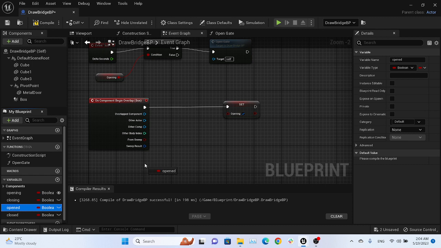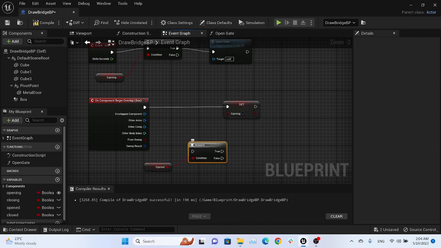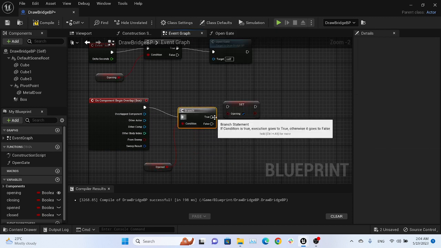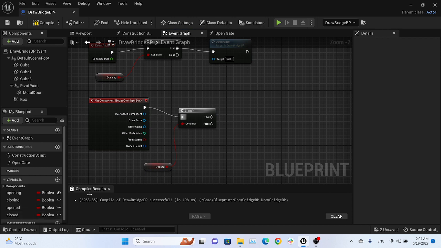Okay, so here we have to check if it is opened. If the gate is opened, then it will start doing it again.